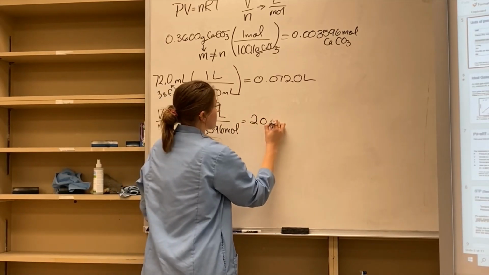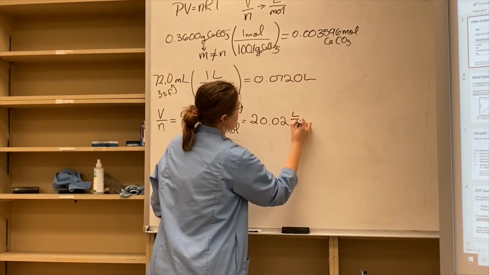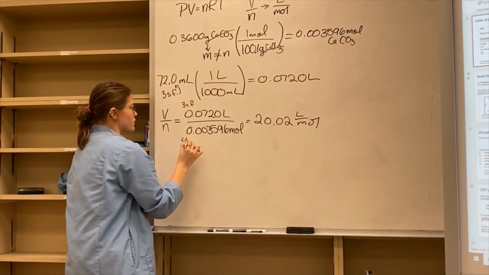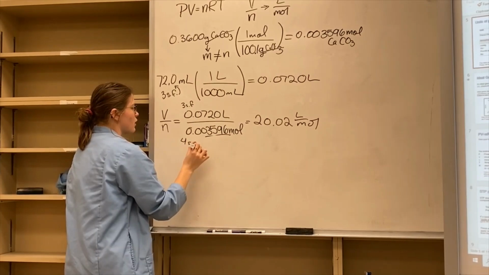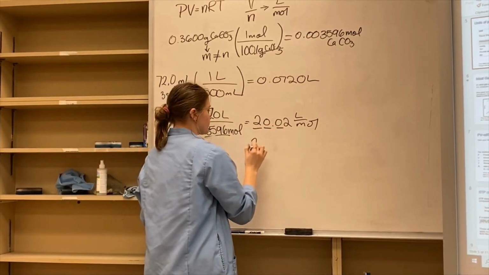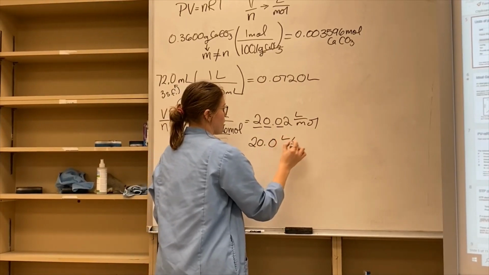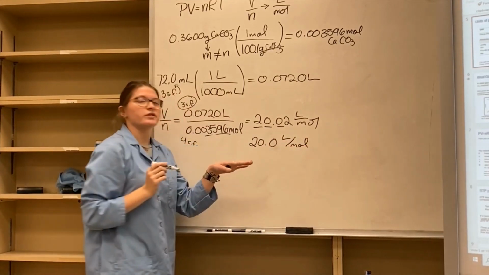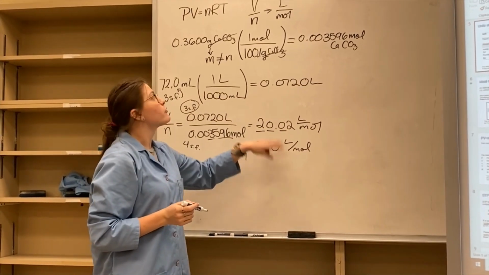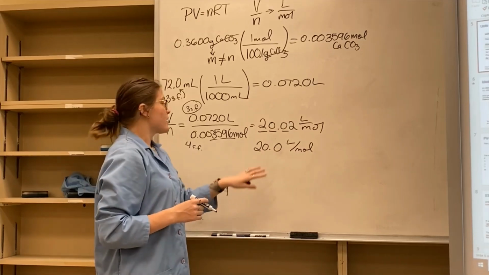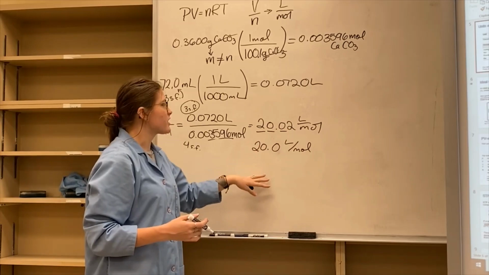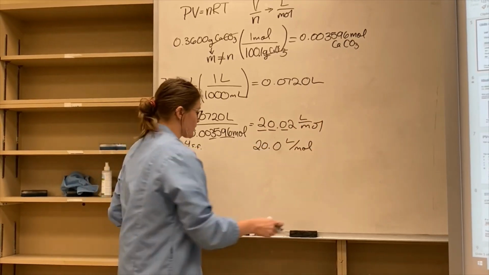And we are going to get 20.02 liters per mole. Since we are dividing 3 significant figures by 4 significant figures, we're going to round our answer to 3 significant figures here. So 1, 2, 3. Our answer should be 20.0 liters per mole for that part. So this is going to be your molar volume for your measured calculations, the actual one that you see. You'll calculate this 3 more times with the actual data, take the average, set it aside for later comparison.